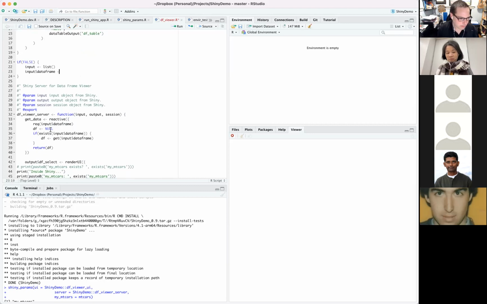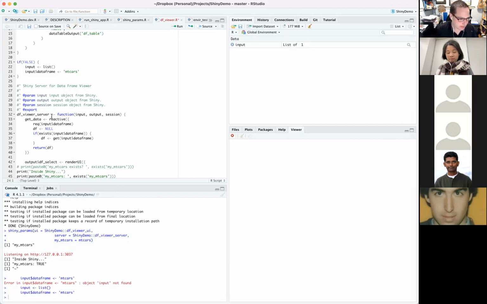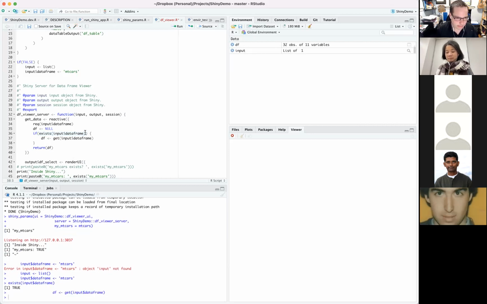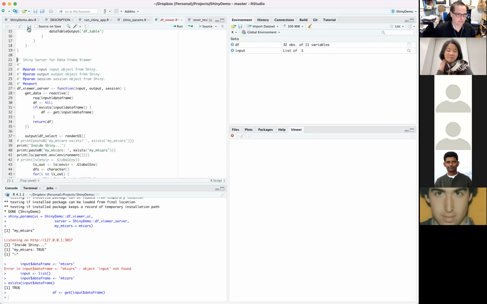A data frame. And this one is going to be a string. So I could say mtcars, I think. Oops, that's not going to work because I have to initialize the list. I can do that. Now I can run interactively. Does that exist? Oh yeah. Now I have a df. So that's a crude way I do debugging in Shiny. Not recommended. There are probably better ways, but it works.